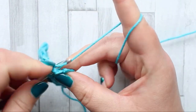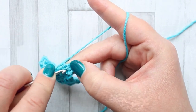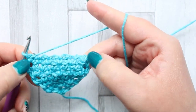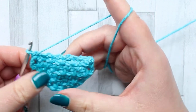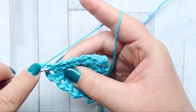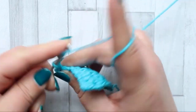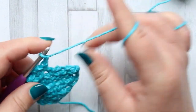In that last chain one space make a single crochet, but don't chain one afterwards. Then in the chain three space make just one single crochet. Turn — you can see now we're starting to come in, starting to make that decrease. For the next row, chain two, skip the first two stitches — single crochet, single crochet, chain space — skip those first two and into the chain space make a single crochet and chain one. Single crochet and chain one in every chain one space.